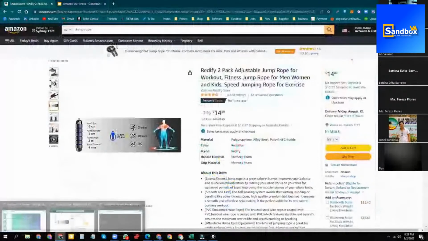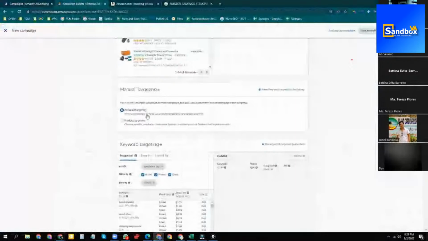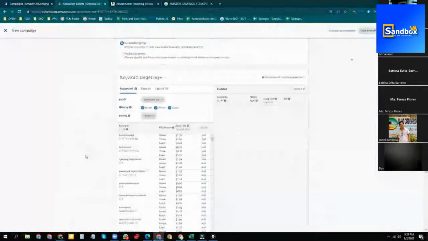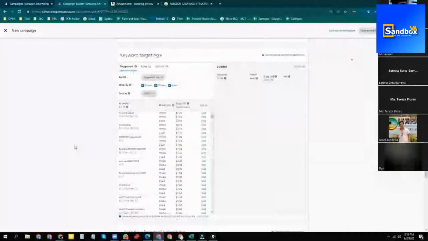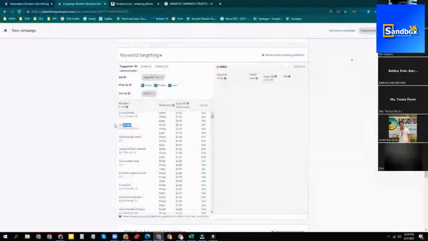Ay, ito pala. Ayan, so makita natin sa manual, meron tayong dalawang option, keyword and product targeting. Sa keyword targeting naman, meron tayong tinatawag na suggested keyword, which is si Amazon magbibigay ng mga suggestion keyword na sa tingin niya relevant doon sa product mo. And this is also based on the listing na ginawa mo kung ano yung mga keyword na nilagay mo doon. Which is sa case natin, we are selling a beach blanket, and yung mga suggestion na binigay rin ni Amazon sa atin, ito, beach blanket, beach chair, sleeping bag adults, and whatnot.